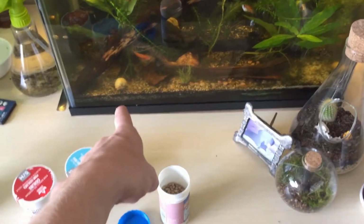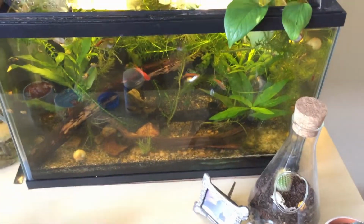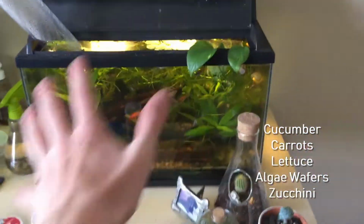These guys love cucumber, and I don't think I've ever given them zucchini. That's next on my list. I'm sure they'd eat carrot as well. I'll put a list on screen from a website of stuff you can feed snails. Shrimp, they'll eat it. They'll quite like it. So that's all sort of stuff you can do.